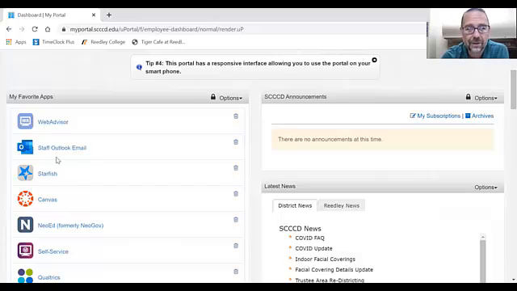Or what I do is I set up all of my email accounts on my phone. So I have a work email, I have a personal email. I used to have another email that I used for another volunteer situation that I was doing. So at one time I had 3 email accounts on my phone, and it was nice because it kept everything separate. That's the way I like to do it. But the important thing is get into your email on a daily basis and make sure you're keeping up with things.